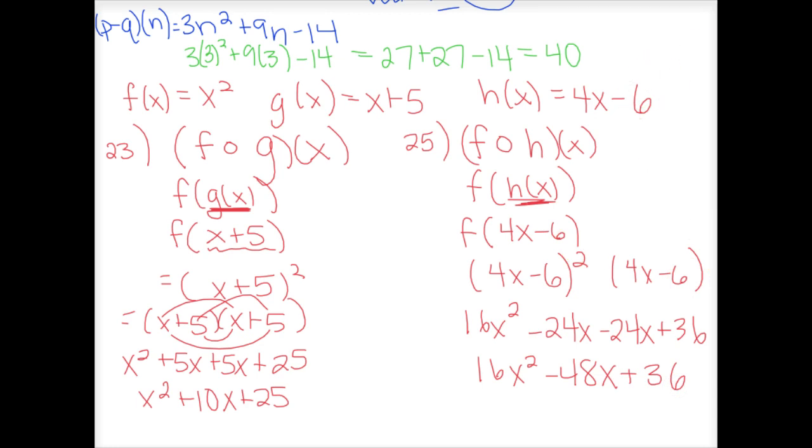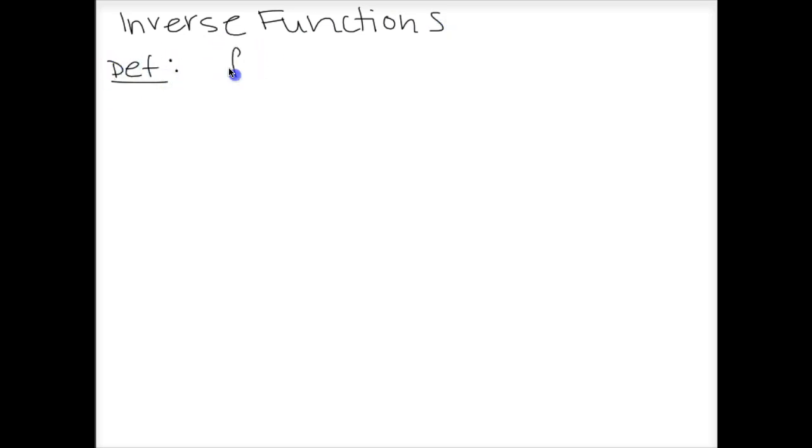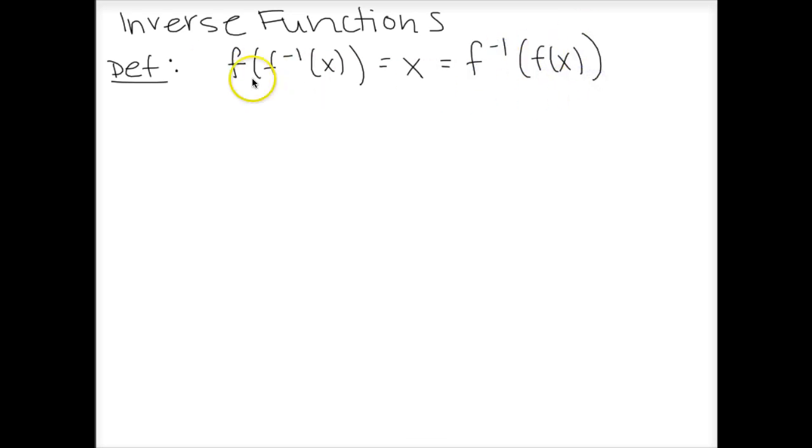Very last thing that we need to look at is activity 6, which was inverse functions. So, important things that you learned about inverse functions. First of all, the definition is that f of f inverse of x equals x, which equals f inverse of f of x. Again, this is fancy math stuff that basically says that they're going to undo each other.